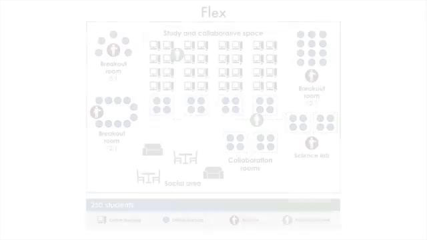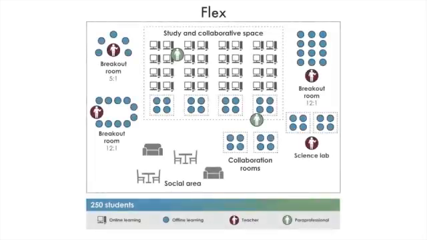And for our third model, we've got the flex model of blended learning. And for this one, take a look at the definition, and then we'll come back and talk about it as well. So in this picture of a flex school, we're just showing a generic flex model because lots of flex schools are doing very different setups within their actual physical space.